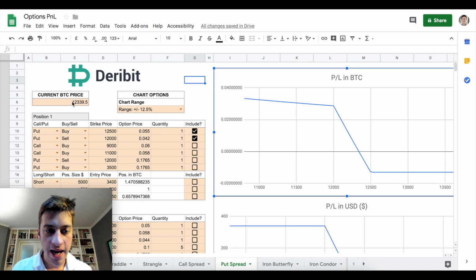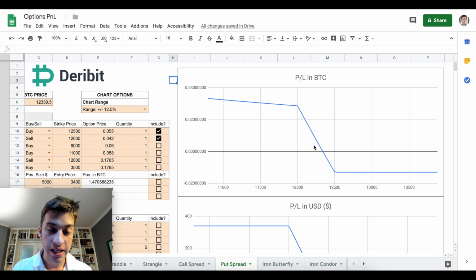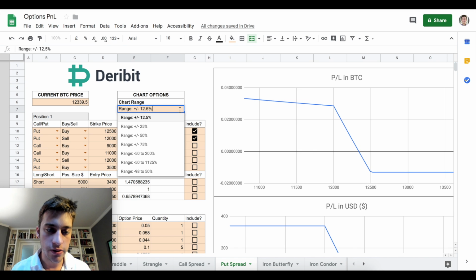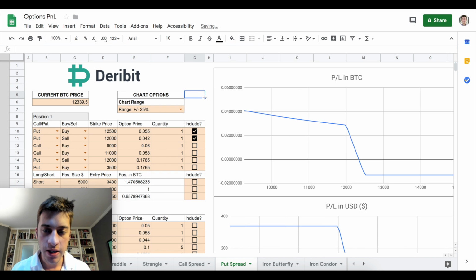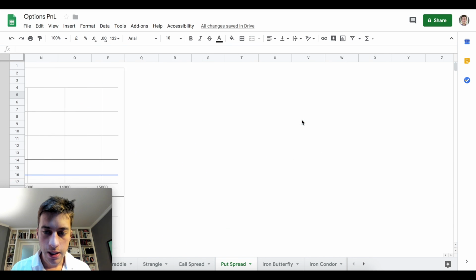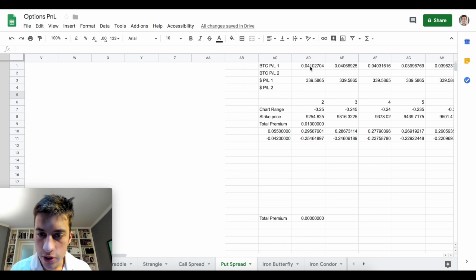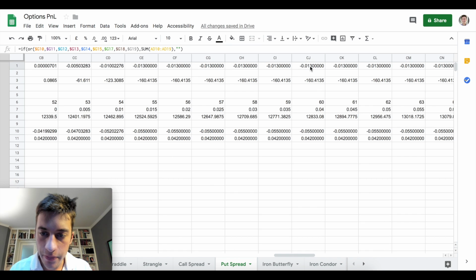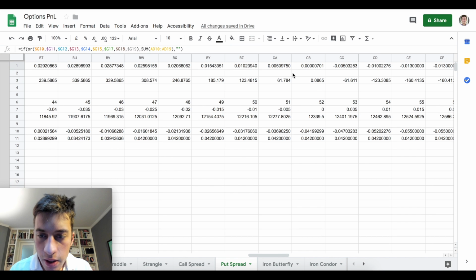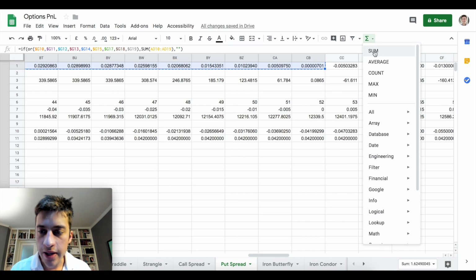So why I do it this way is because then it centers the graph at your break-even point, and then it shows it 12.5% below and 12.5% above. Now, if you want to take into account more market fluctuation, hey, let's do this for 25%. Let's just quickly do it again. Now, the average payout for 25%, let me get all those positive values here. And I am going to get the average there.